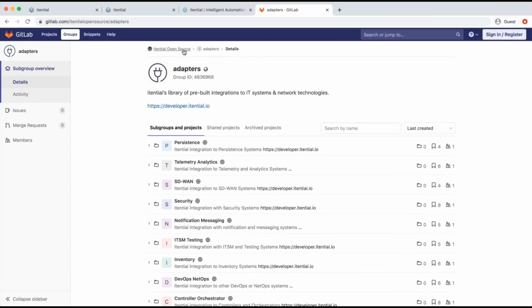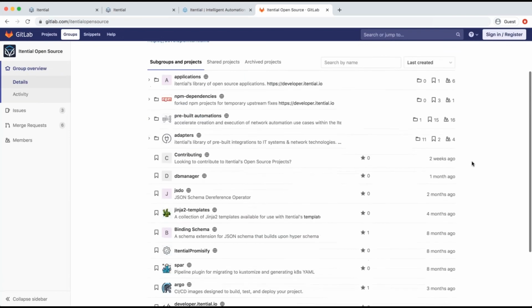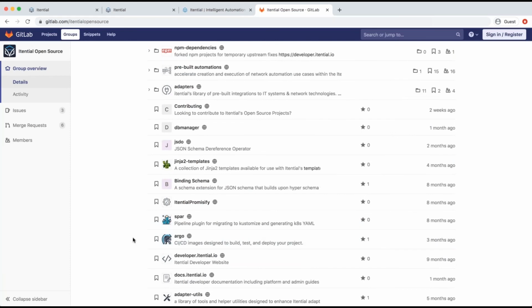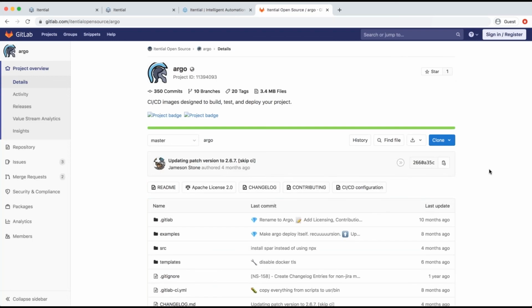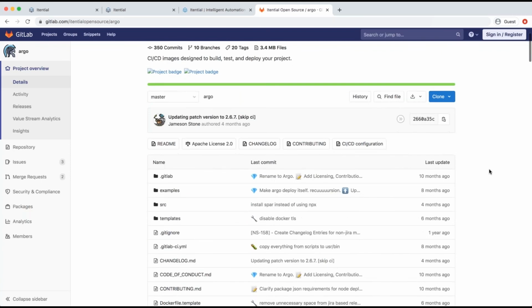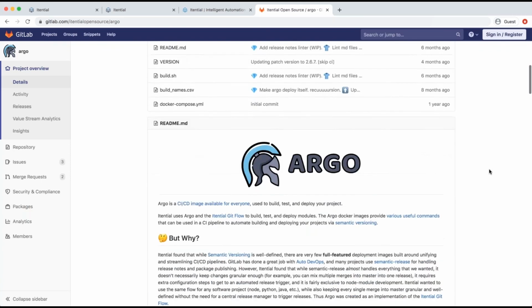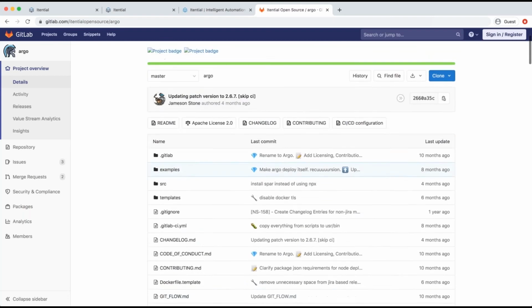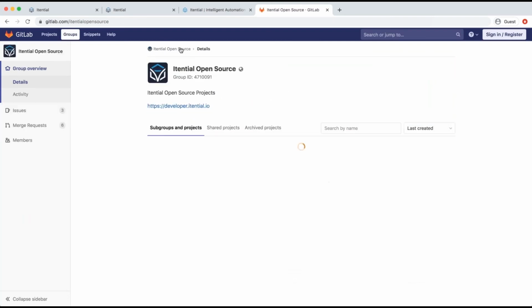The last thing that I'm going to cover with respect to open source is this also helps out the DevOps group, right? So the CI/CD pipelines and technology that we use internally, which is Argo, we have open sourced that as well. So all the applications that go through the rigorous amount of unit testing and linting and all the great stuff that's embedded in here, you will be able to leverage. So your DevOps team will be able to leverage this outside of using the Itential automation platform to make sure that the applications that you're rolling out are thoroughly tested, as well as meet your criteria of quality, right? So I just quickly wanted to highlight a few pieces, but definitely would encourage folks to go through our dev site as well as the open source page.